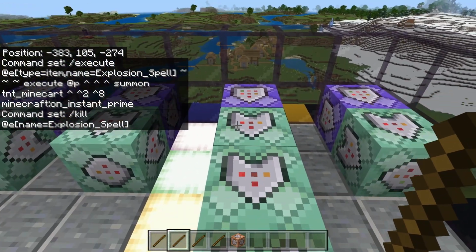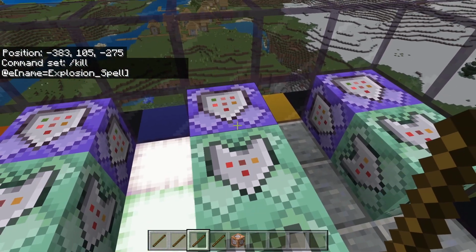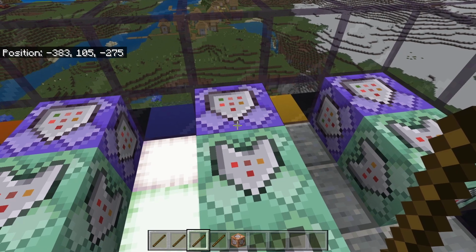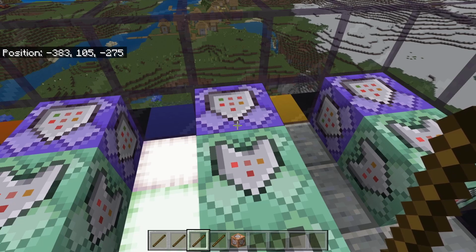Now we're moving over here to the third one, which is for the empowerment charm. Now I named this one a charm because you're using it to basically enhance abilities. Any kind of spell in these games that I do where you enhance abilities, I call it a charm.